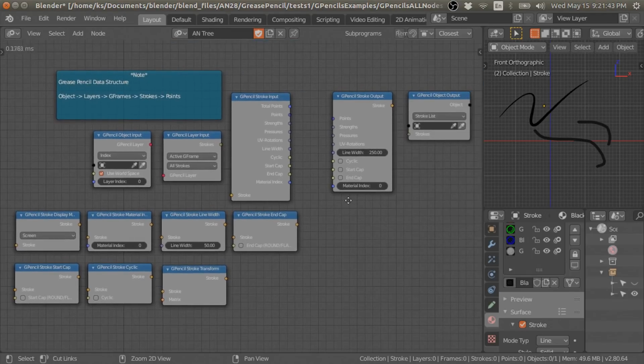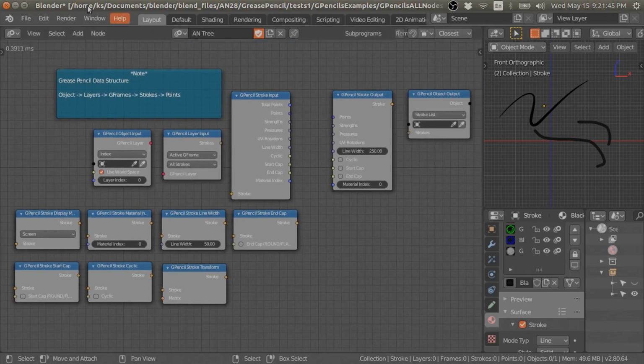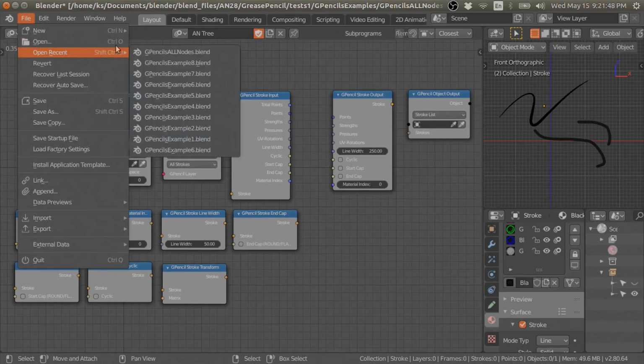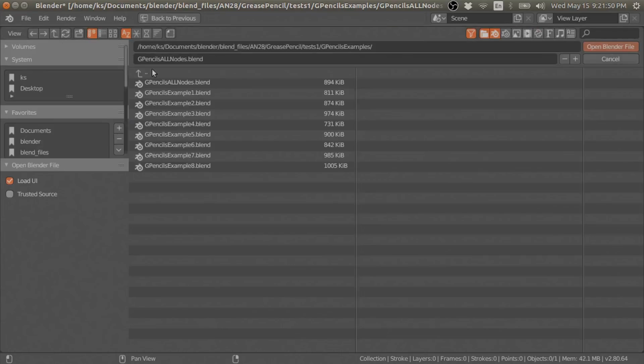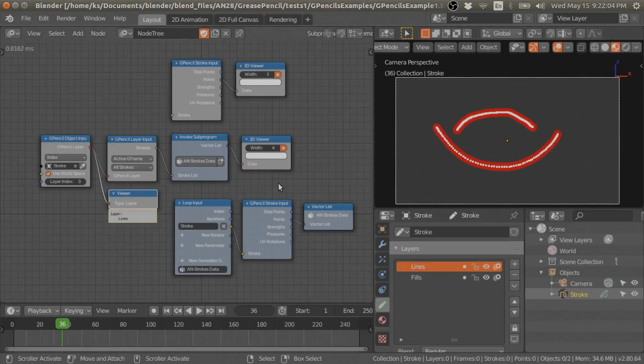So I'll show you different examples based on these nodes. When you download this zip file, it has this all nodes blend file, and then 8 examples. So I'll show you the first example.